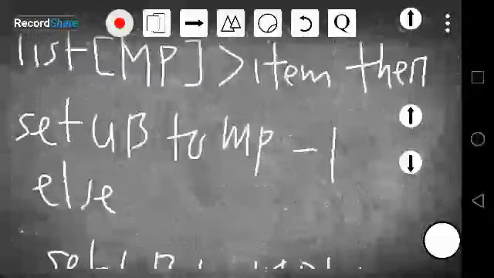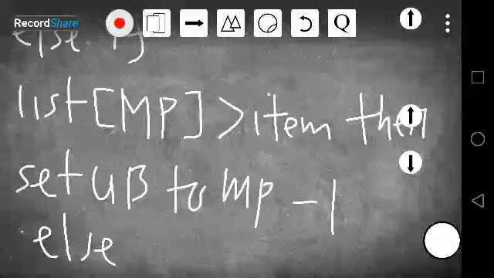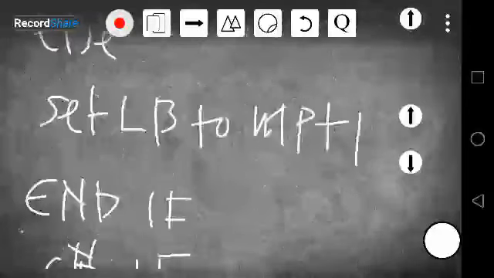So if we set upper bound to midpoint minus 1, it means we concentrate on the lower half, because we are saying if the list midpoint is greater than the item. If it is less than, we concentrate on the upper half, because we are setting the lower bound to midpoint plus 1.